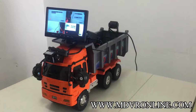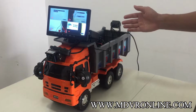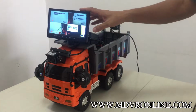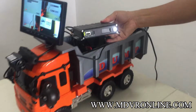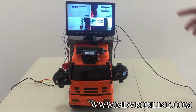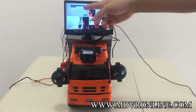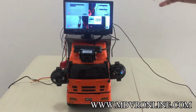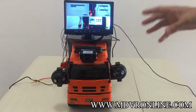Now let's put the MDVR on this model truck to show you how it works. We made a truck made of 4 cameras and monitor, and we just install the MDVR here. Now you can see these 4 cameras on the monitor. This is the rear camera, this is the left camera, right camera, and front camera. So it monitors 360 degrees of the whole truck.